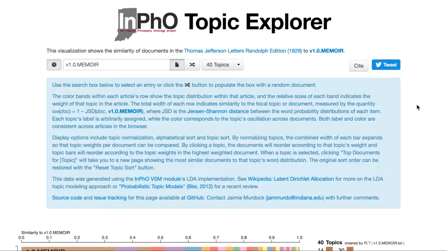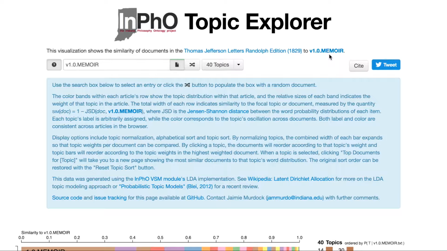Let's start off with a tour of the interface and how it works. All of the documents that we'll be looking at today were written by prolific founding father Thomas Jefferson, and based on a selection of Jefferson's papers, most of them letters, published by his grandson, Thomas Jefferson Randolph. So many of the letters survived to the present day because Jefferson used his polygraph machine, which made a copy as he wrote. The collection also contains Thomas Jefferson's memoir, which is a good place to begin our tour.